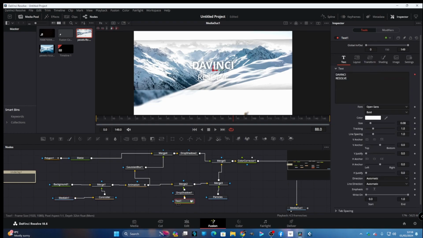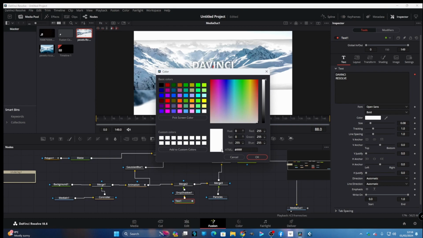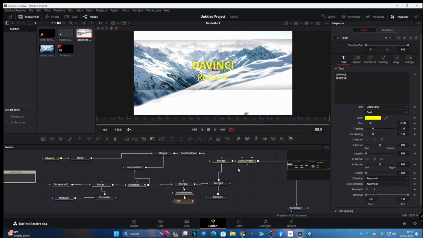We can also edit the text by changing color, and add additional text.